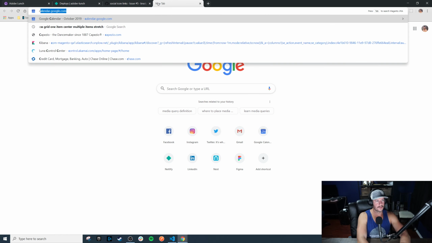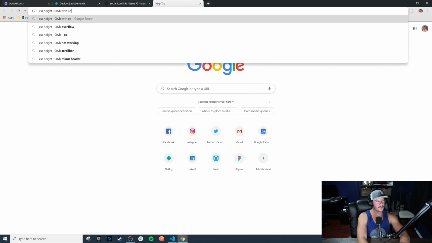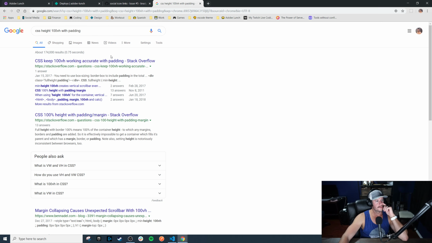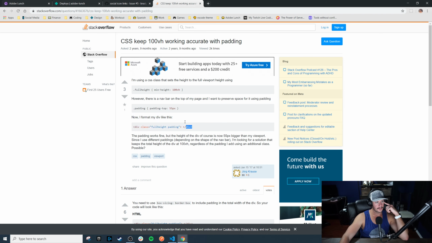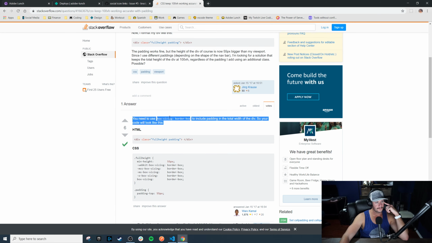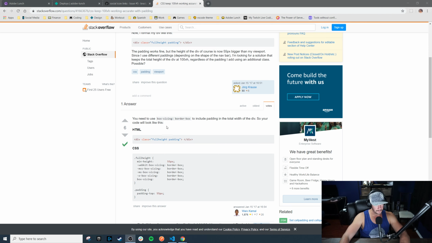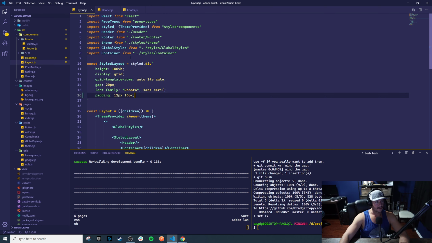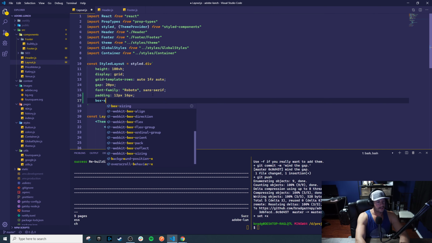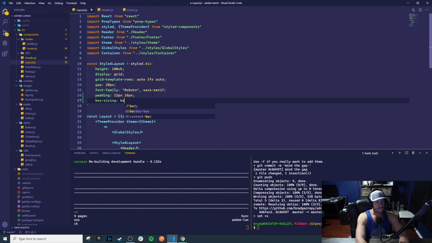So let's Google this. CSS height 100 VH with padding. Yeah, keep 100 VH working with padding. Yes. Box sizing border box. But it's not even a border. Whatever. So they're just saying now we have to do box sizing border box.